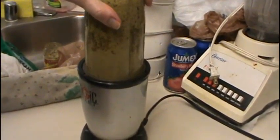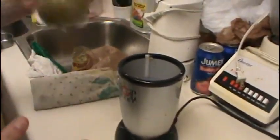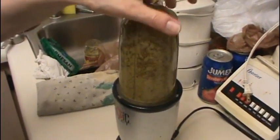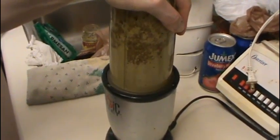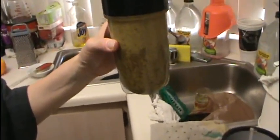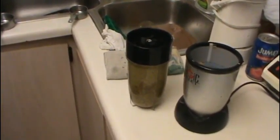That's it, folks. Give it a little shake there. There you go. That way you get the stuff off the sides there. And then pulsate it one more time. If it's a little too thick, you can always add a little bit of water or a little bit more of orange juice if you have. And there you go. That's going to be the orange basil pesto sauce. That's going to be put over the top of the swordfish. Okay. Well, that stuff is done, so we're going to pause for now, and we'll return when the swordfish is smoked.